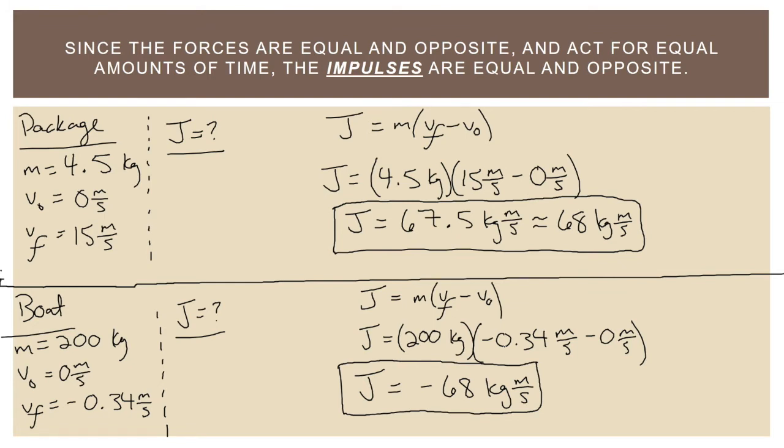Now, as we mentioned, momentum is conserved in any situation where the objects are exerting equal and opposite forces on each other, which is always true, and there's no external net force. And so that applies in a lot of situations in which the objects are traveling and then smash into each other, or in other words, in collisions. And that's really what we're going to spend the bulk of this unit talking about.